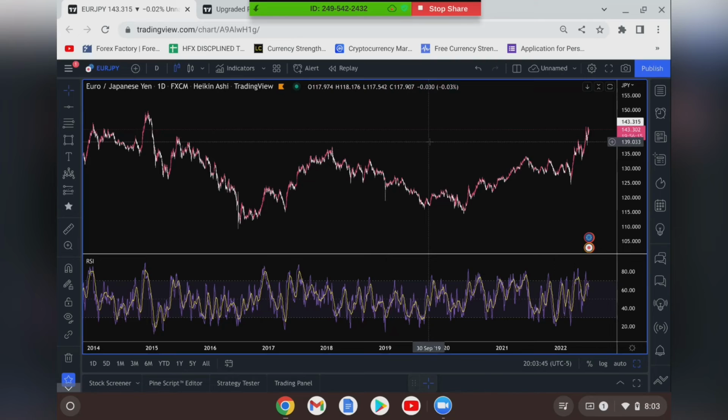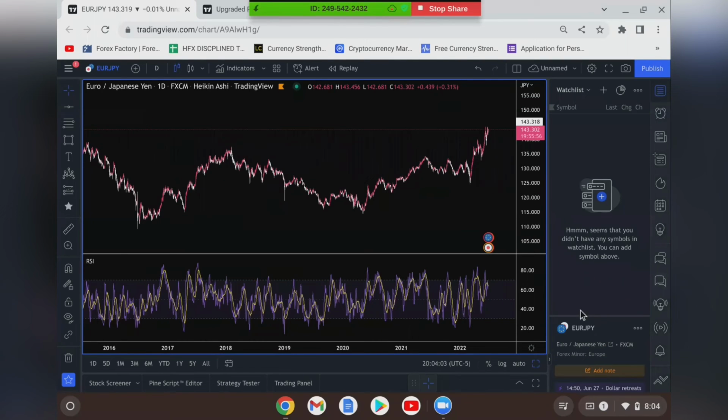Next, I want to show you guys how to create a watch list. This is going to make trading a lot easier and faster for you when you are in a rush to place a trade. So over here to the right, we have another menu bar, you guys. So many menu bars here on TradingView, right? First things first, we have our watch list and details. So as you guys can see, currently my watch list is empty.